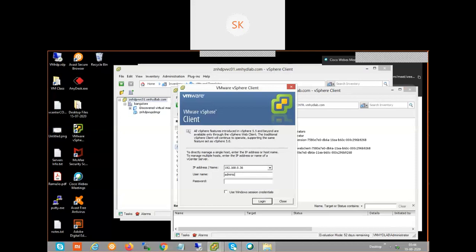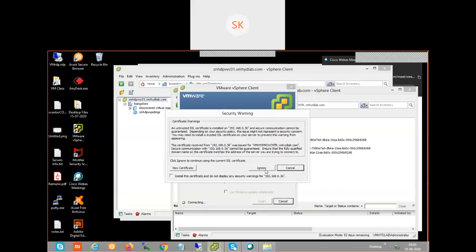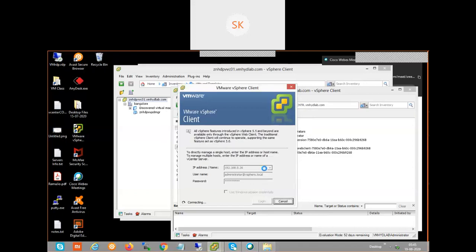It requires a global permission to change its roles, to edit, to create new roles and other things. As we are going to change administrator, we should log in as administrator at vsphere.local. If you want to change any other roles, you can create a new role. But I would like to see what the existing roles are and how to edit existing default roles. Whatever roles you are seeing here, those are default roles as soon as you install vCenter Server. If you want, you can define new roles. The new roles are nothing but privileges.